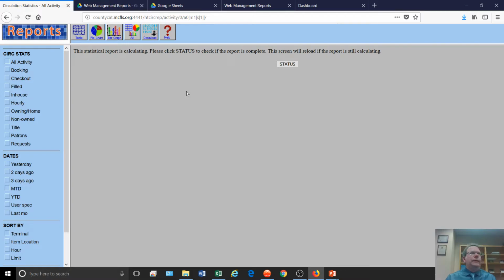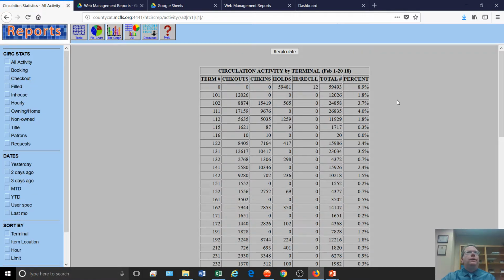You don't have to worry, but what I usually do is pay attention to the clock or the little hourglass, the little spinning thing still working. If it's not spinning anymore, that's usually an indication that you can hit status and the report will appear on the screen. So this is circulation activity by terminal. By terminal, they mean these statistical groups. You'll see terminal come up.